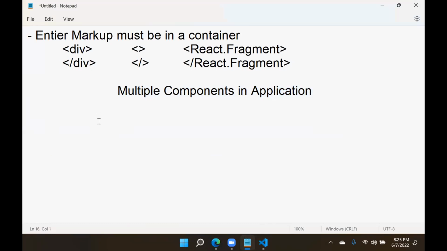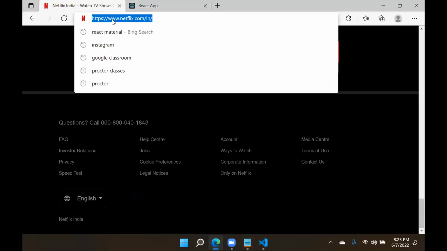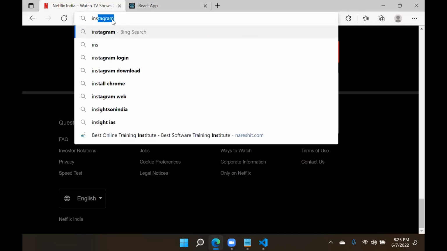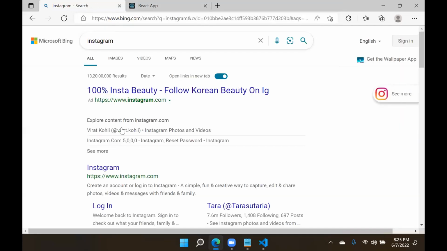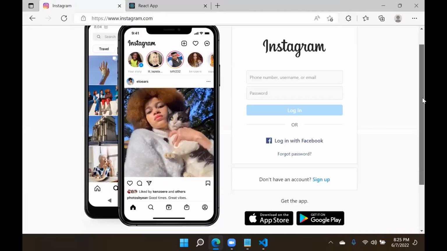This entire code I will give to you in the classroom. You can check that, right? You need to try such things now. For example, take a React application like Instagram. Instagram is a React application. You open Instagram, and now you can design this.